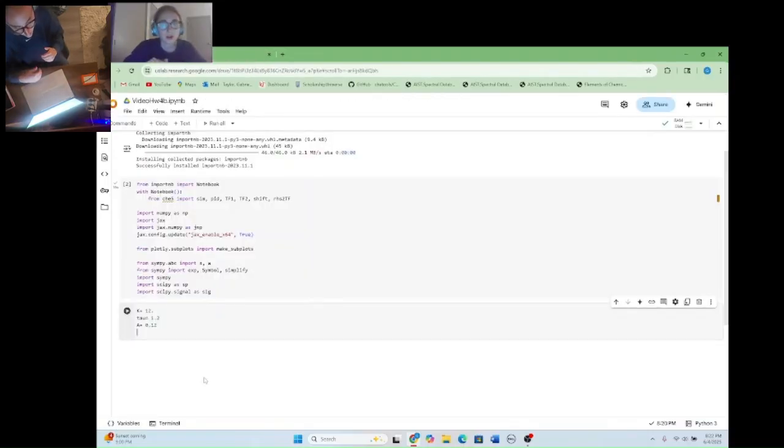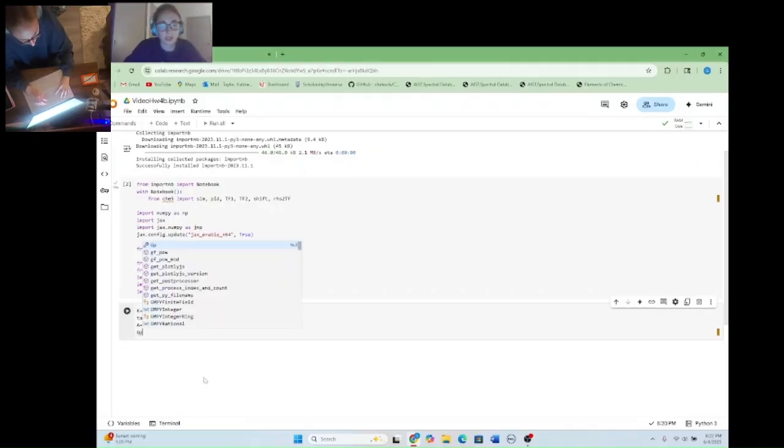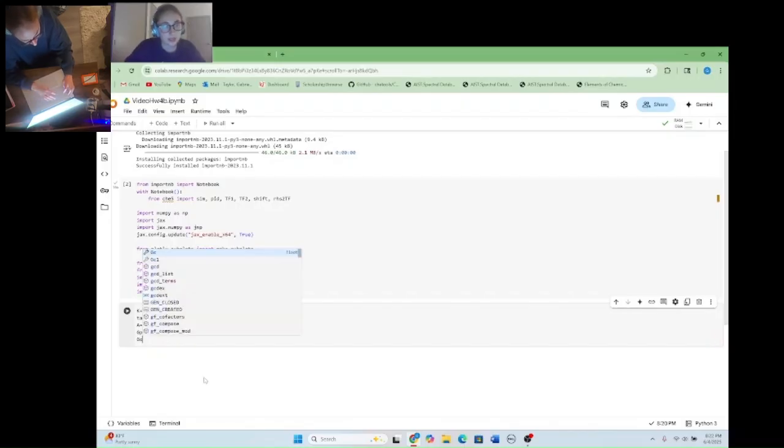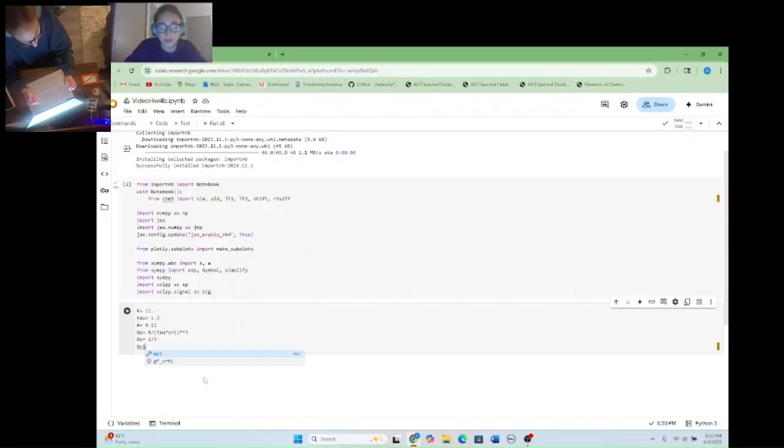We know that our GP is equal to K divided by tau times s plus 1, to the third. And then we know our GC is equal to 2 divided by 3. And then we have our big function, so our GC1 is going to be equal to our GC times GP, divided by 1 plus our GC times our GP.